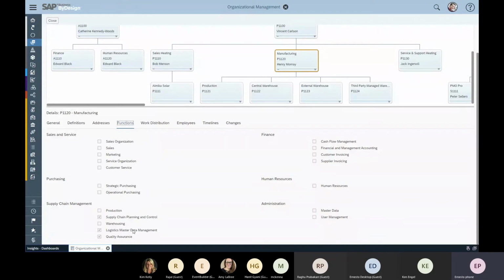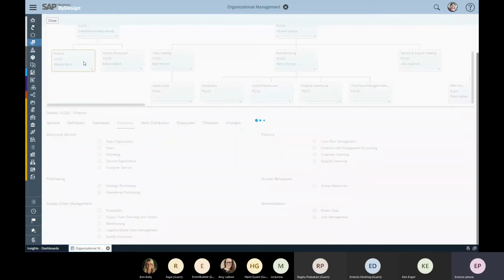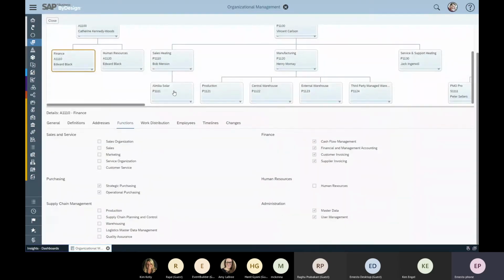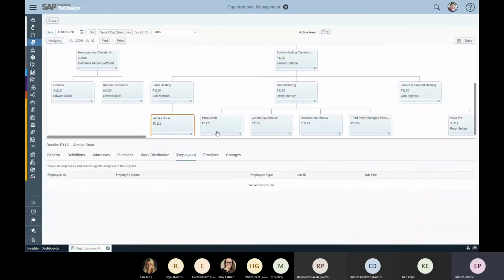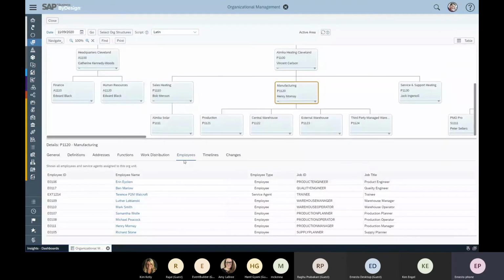If they're only on the manufacturing side, I give them manufacturing access. If they're going to be on the finance side, I just give them financial access, and so on. If they're more on the sales and purchasing, I give them that particular access. So I know exactly what role they're going to be playing in the whole process. What are the intercompany transactions that they need to do? If they need to do a requirement for purchasing for the head office, they can do that. And also, and most importantly, assign the specific employees that are going to be accessing that particular company and give them that particular role within that company.